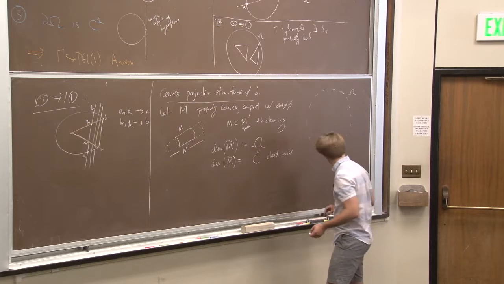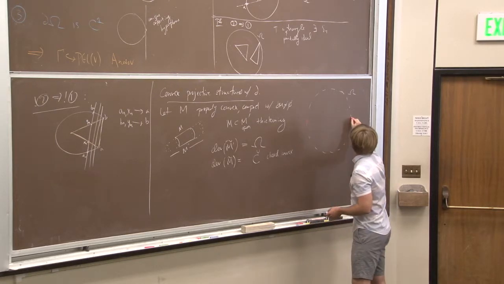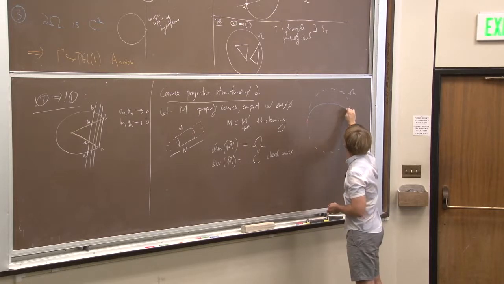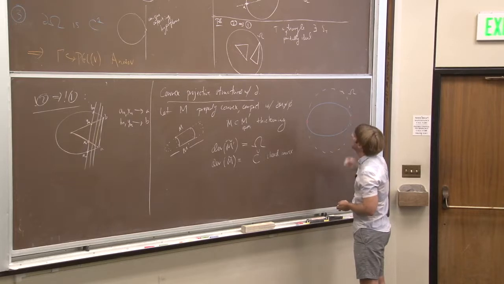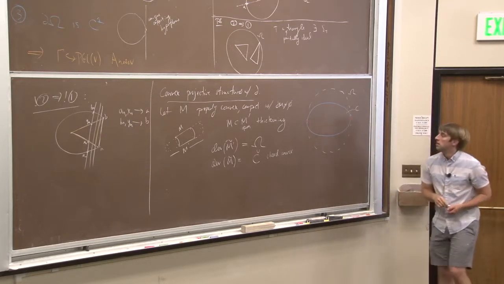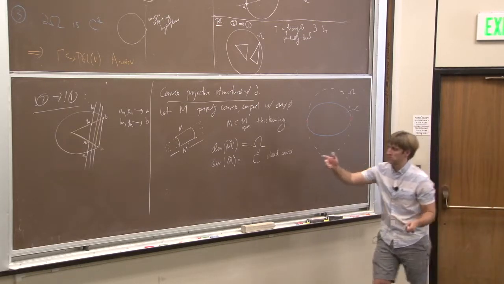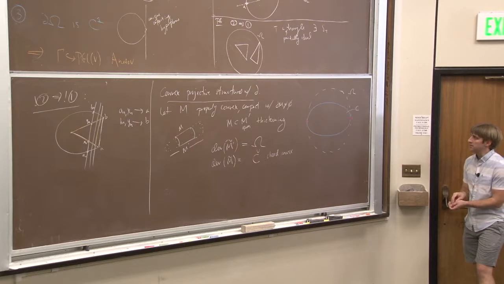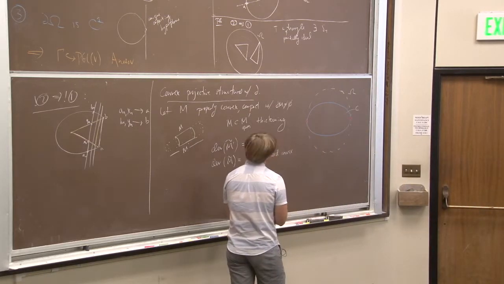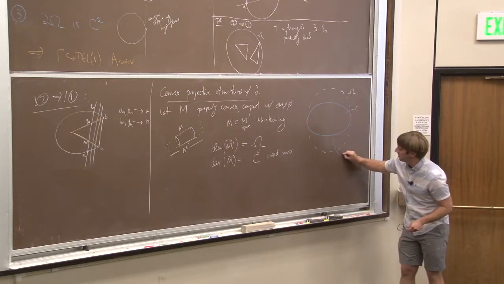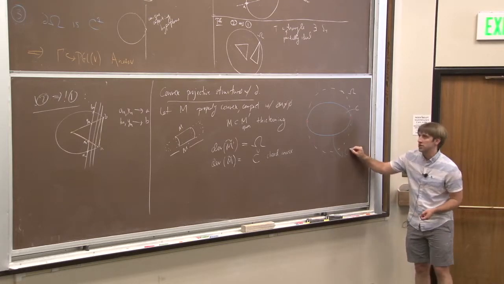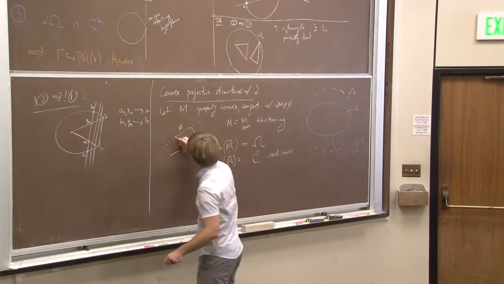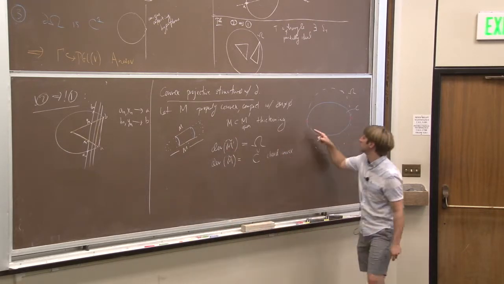OK, so I need to choose a color here. Choose red. Red and blue. OK, so here's C. And the fundamental group of the annulus is Z. The action is sort of doing this. All right, and I label these for a reason. So C is a closed subset of omega. Its boundary in omega, I'm going to label boundary n for non-ideal boundary. And that's just a lift of the boundary of M. So in this case, that's a lift of these two curves. The lift of one is here, and the lift of the other is here.